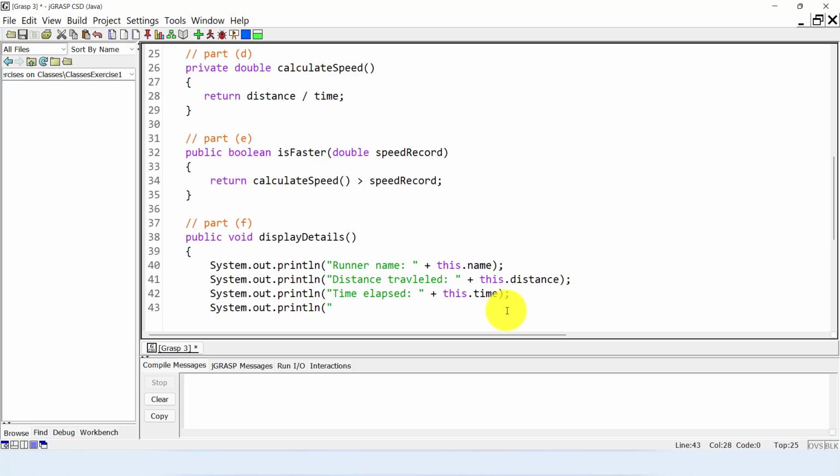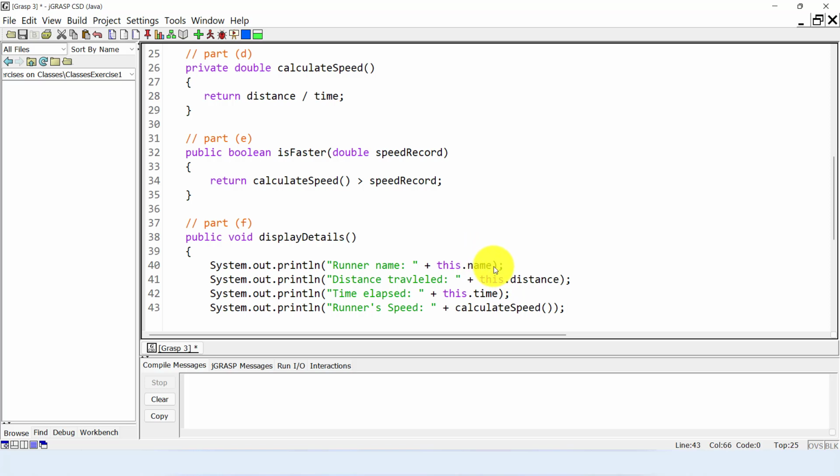So here we will say runner's speed, S capital letter, followed by colon. And here we are going to call the private method that calculates the speed, calculate speed. And remember, this is a method, so you have to put the round brackets, empty round brackets, and this completes the implementation of display details.